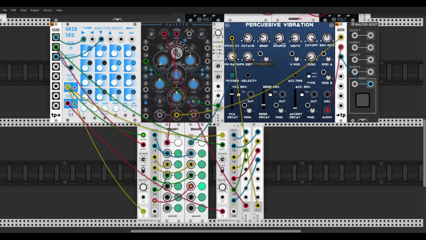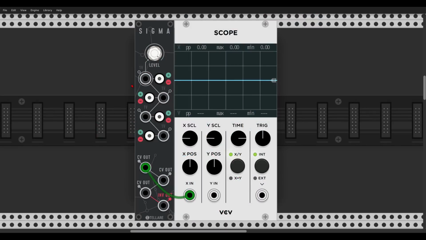Of course we can do this with more than just 2 voices, but for now let's have a look at another technique. So another tool Stevio is using is a precision adder, which allows us to add voltage precisely, what makes it perfect for pitch variations, and also to add sequences and create a new sequence. For now the only precision adder I found is from the commercial Stellare collection. It's called Sigma. We have 4 inputs, and when nothing is connected each one will add 1 volt. So basically it will transpose the pitch by an octave.